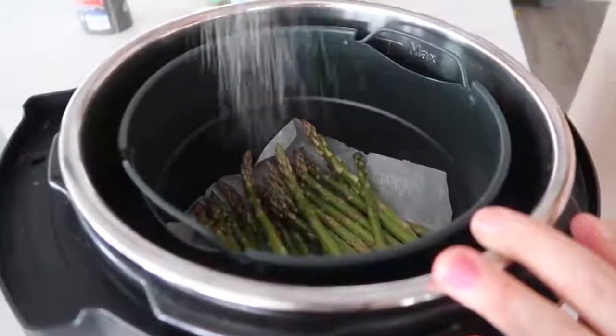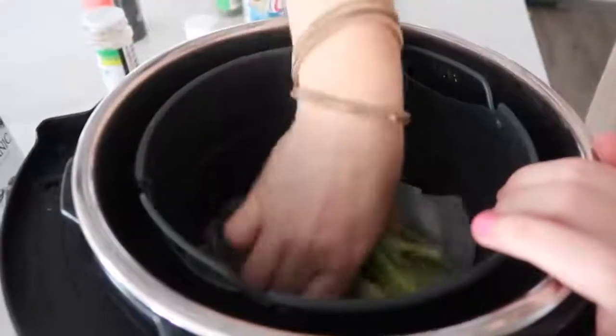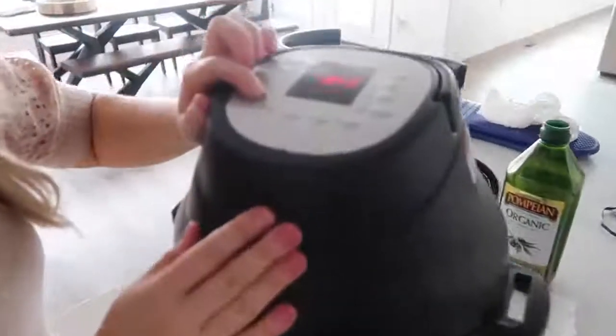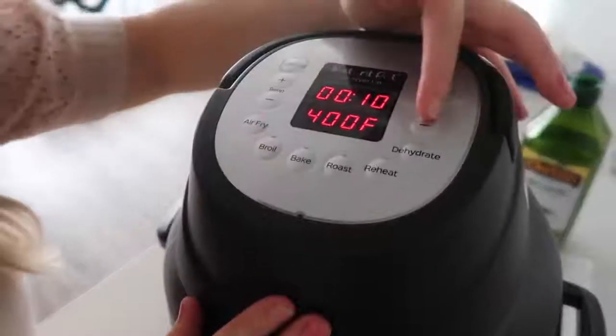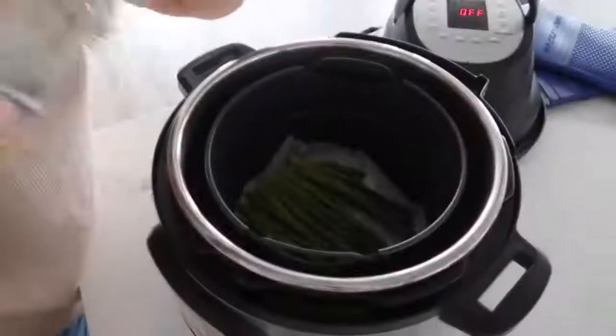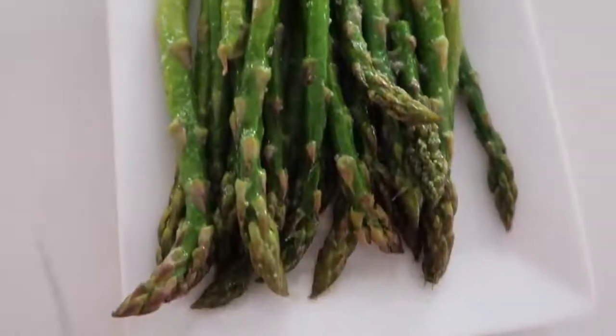So I just sprinkle on just a little bit of garlic salt. And again, just use my fingers. We're just gonna mix that around. We're gonna spread it out the best that we can. Push the air fry button. And we're going 400, 2 minutes, and see where it's at. Push start. Those are looking good. That's just how I like it. That is good. If you wanted to go a little longer, you could throw it in for another minute or two, but I like it that way.